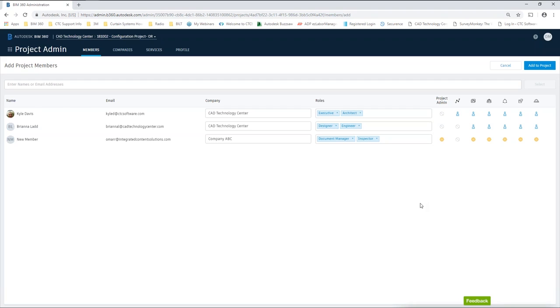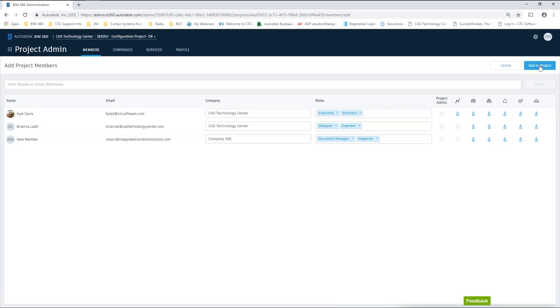And this is important to know because we get a lot of questions sometimes that when we're working on document management, they said, well, this user doesn't have access to my folder where my Revit is. Sometimes we come and find that they're only members and they still need one more step to add them into that specific folder. And we'll see that one in a minute as well. I just wanted to show that, and then I'm going to leave them as a user for now. Once we are done with everything set up here correctly, we can just say add these people to the project.